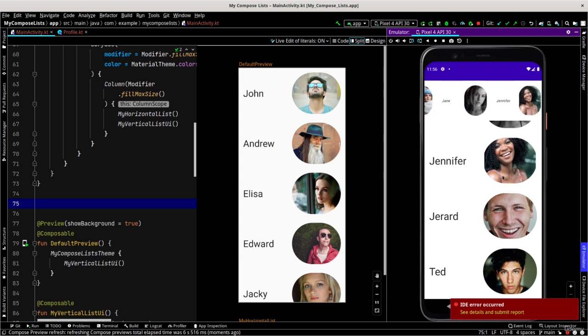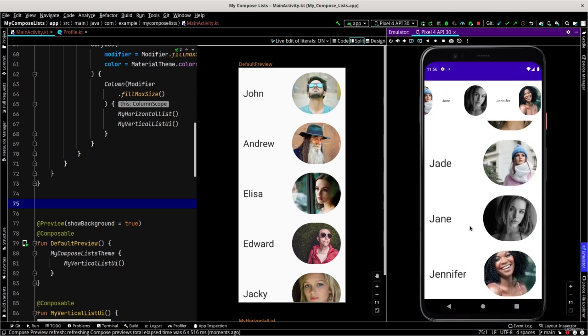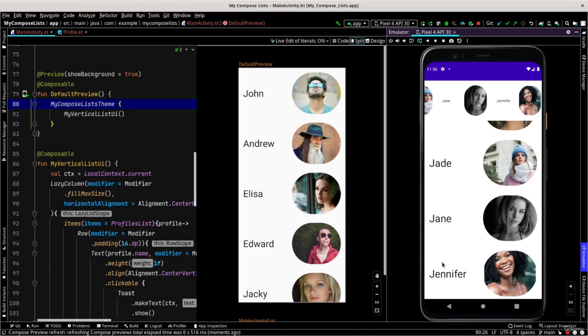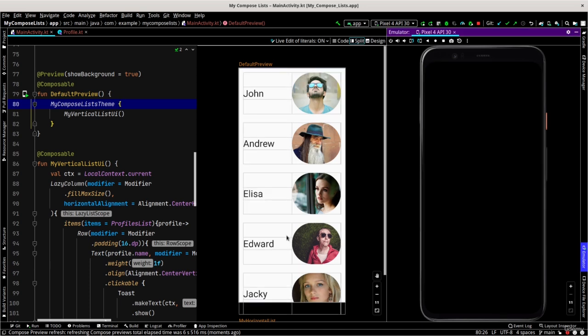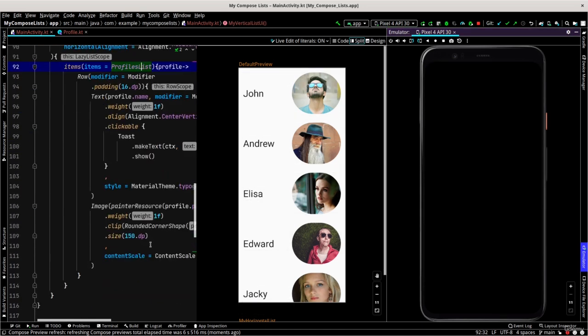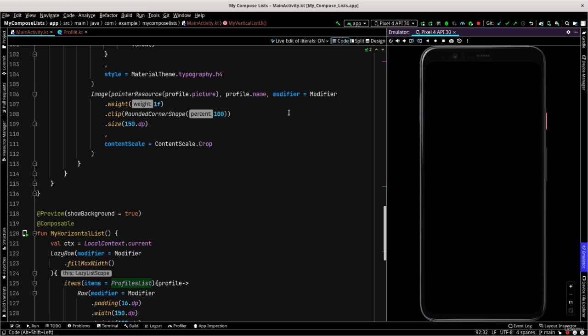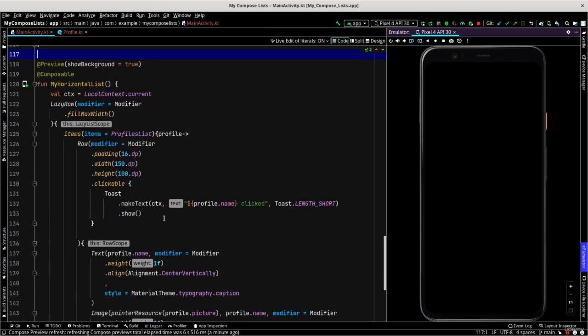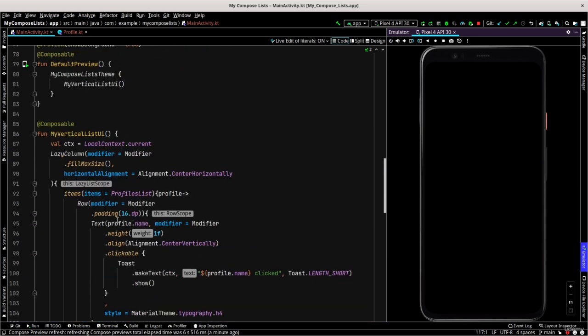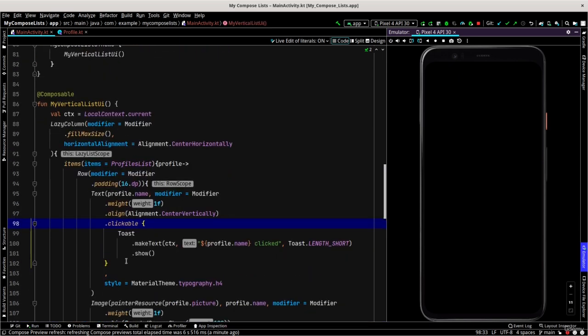We can even click them because we have made them clickable. Looks like for the vertical list I have used the wrong item when adding the clickable modifier. So for my vertical list, let's check it. Yes, I have added it to the text.